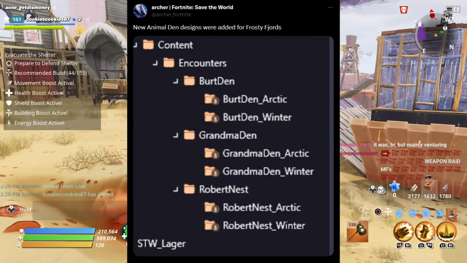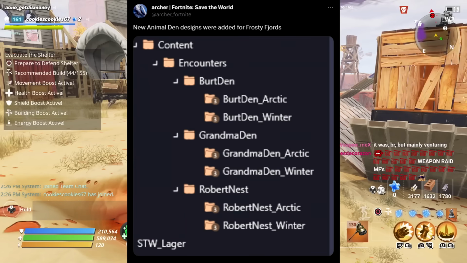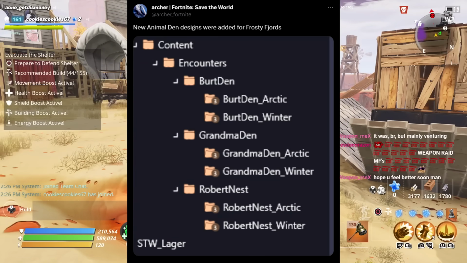Not only are we getting new biomes, but they're also going to have new designs for animal dens in the Frosty Fjords zone. So the animal dens will most likely look a little bit different.